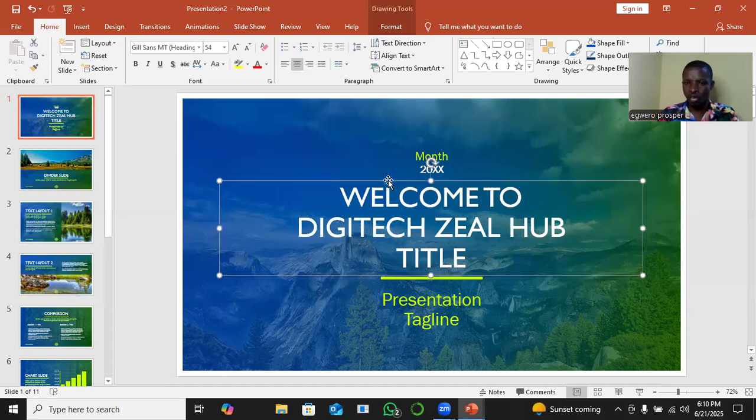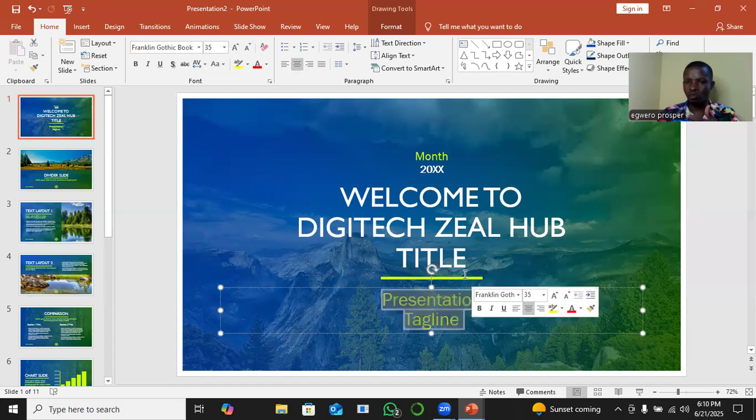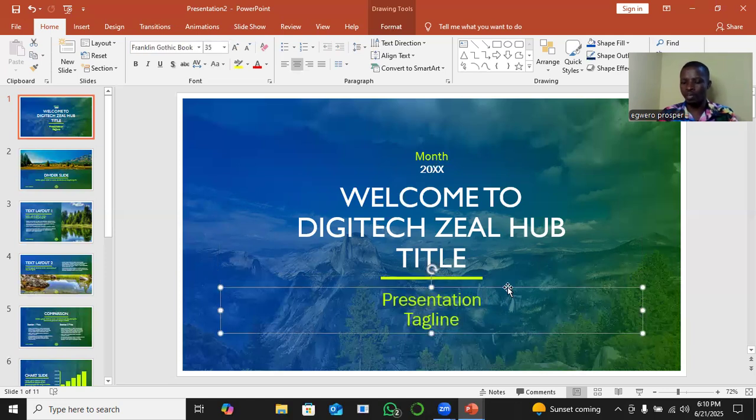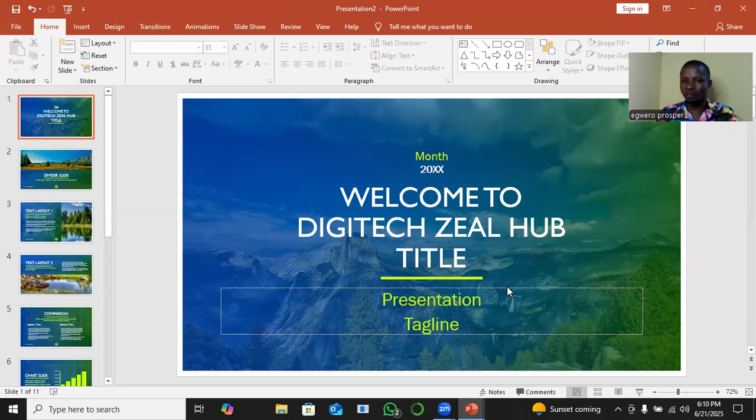It is more user friendly. Now, if I want to change any of this, the same thing, you highlight it and then you input your content. Peradventure, you don't need any of this. Probably there is a section of your theme or template that is not applicable to your presentation. How do I eliminate it? Just click on the frame and press the delete button on your keyboard. So I've removed that because it has nothing to do with my presentation.